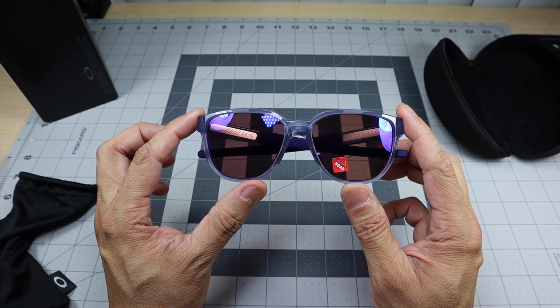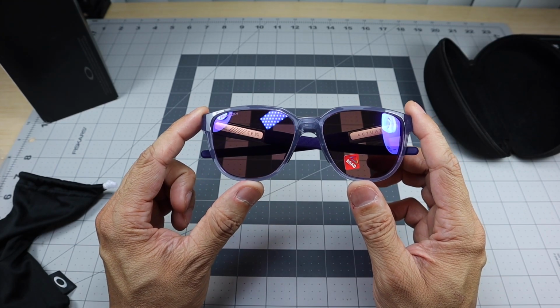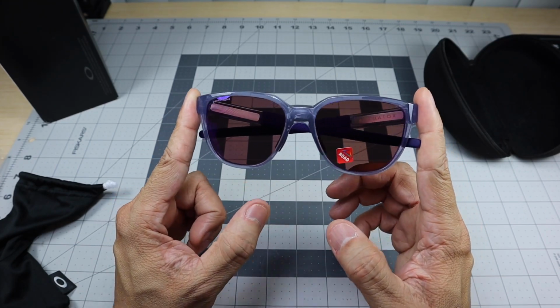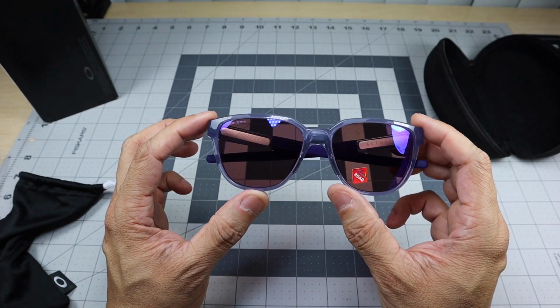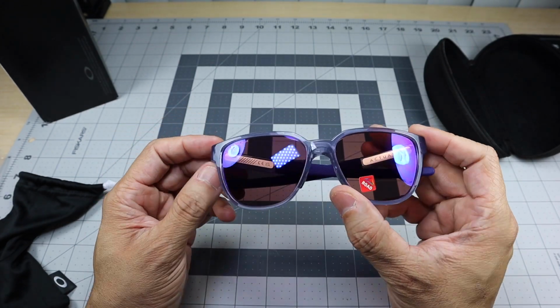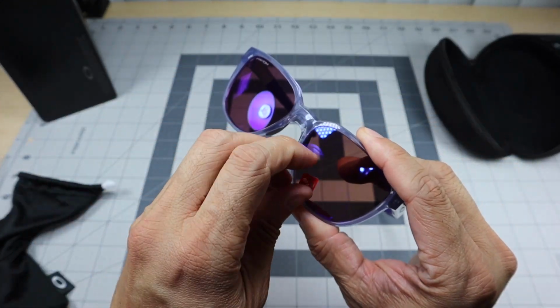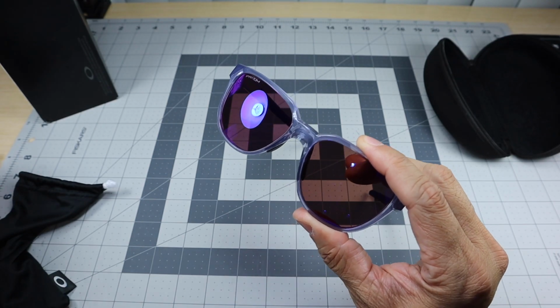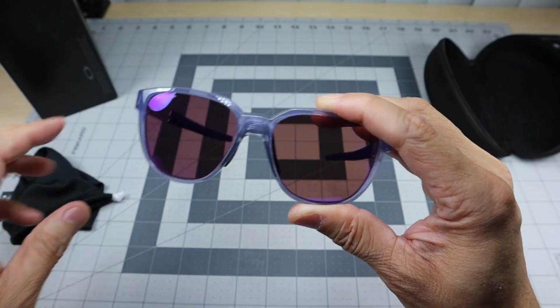But if maybe you stop and get something to eat or something to drink, or you stop and go to the mall or something like that in your run, you can have these on and you're not going to look so sporty with your sports glasses on. So I thought that was really, really interesting. So let me go ahead and open up the stems here, and I'll take off the little sticker here, wipe any residual fingerprints off of there, and there we go.